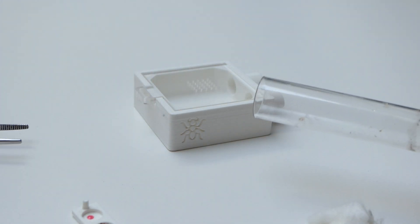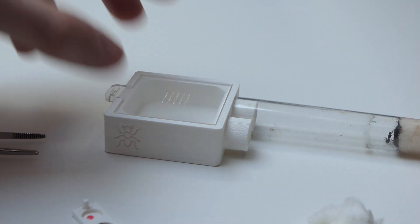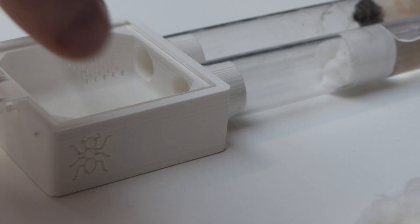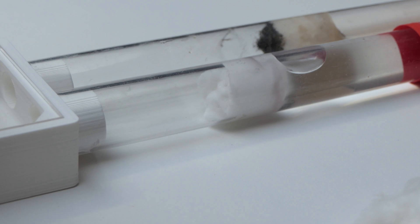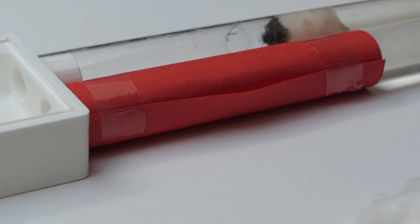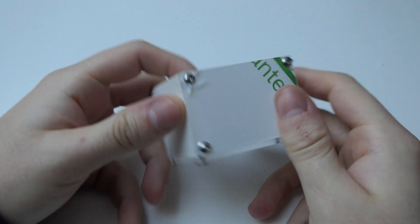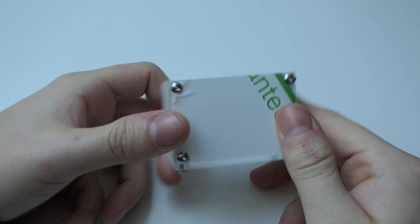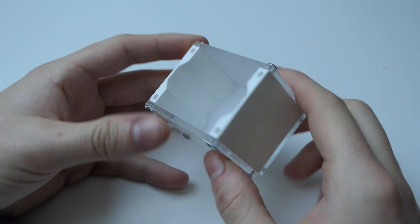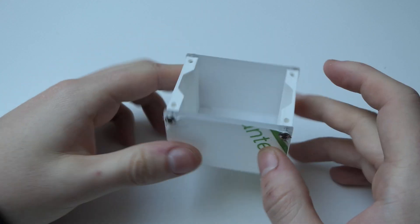Be advised that this outworld is an extension of your test tube and only serves for the founding process. If your colony reaches 50 to 100 workers, you should move them into a new nest with a proper outworld. Talking about outworlds, they are currently in development. Here you can see a tiny prototype I'm working on. I'm trying to make a large affordable outworld that will complement my nests. I hope they will be available within a month or two.